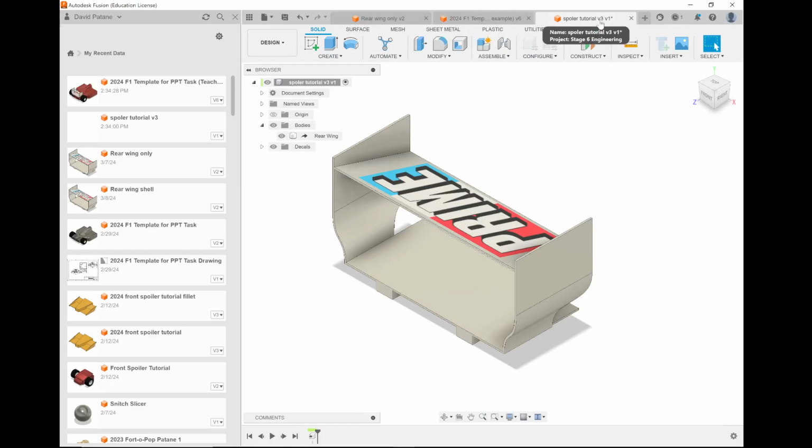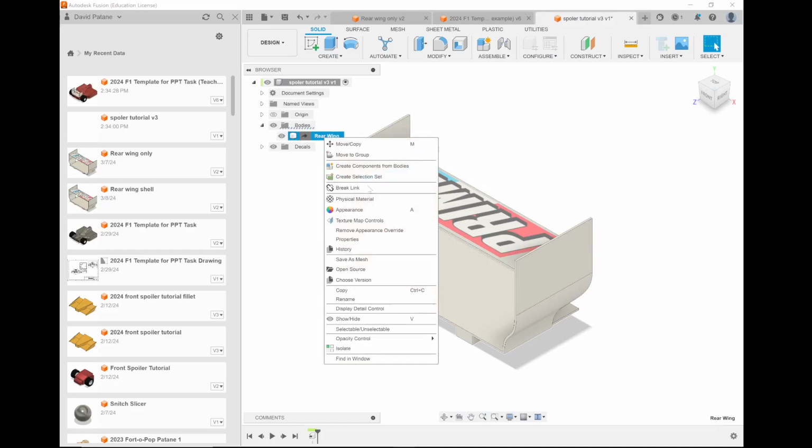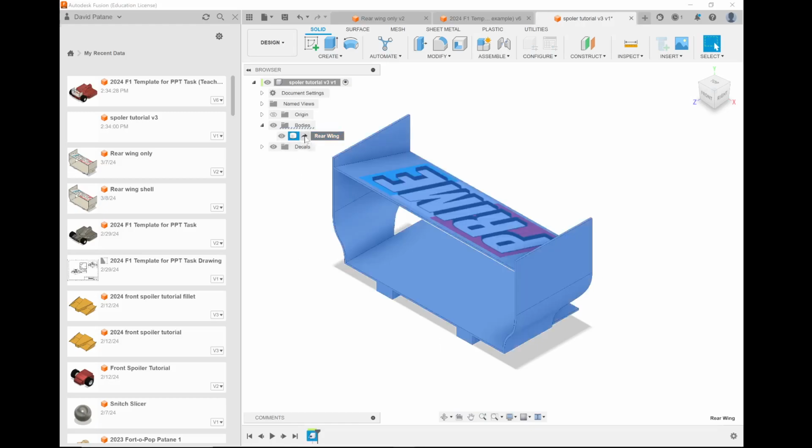And then when we reopen the spoiler tutorial v3, it will look at what the latest specs are for this spoiler, almost like when you load up Clash Royale and it does the updates. Now, I'm going to modify this at some point in my future design, and I don't want my modifications to affect my original design. So another option we have is, with this arrow here, if we right-click this wing, we can, which button do we press? We can unlink it.